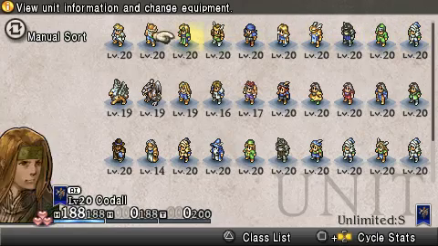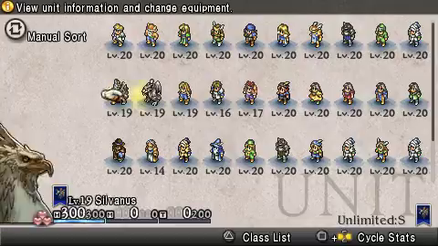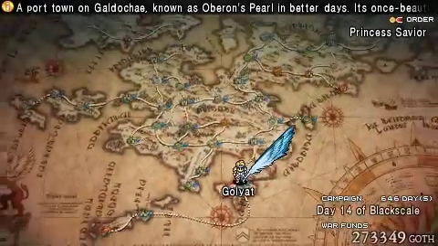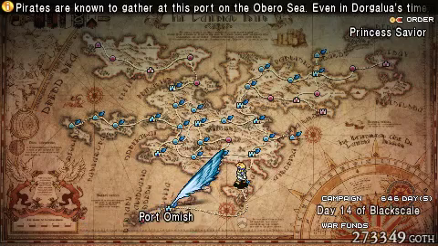Okay, everybody's on AI, which means that I'll need to change that at the beginning of the next battle, which is going to happen right now. At Port Omish.